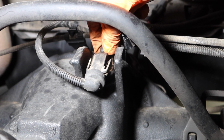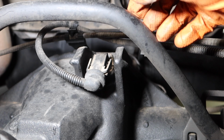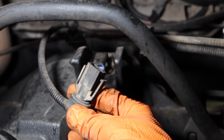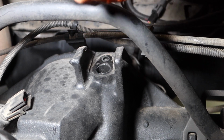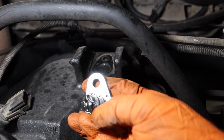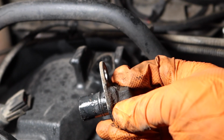This is again a 1990 Ford Bronco, so any Ford truck or van will be exactly the same in the same year. So you just pop out that bolt, unplug the connector here, and then just remove the sensor like that. This little guy here, there's a ring gear inside the differential that sends a signal to this magnet right here, and these can get really gunked up. So it's really good to replace them.